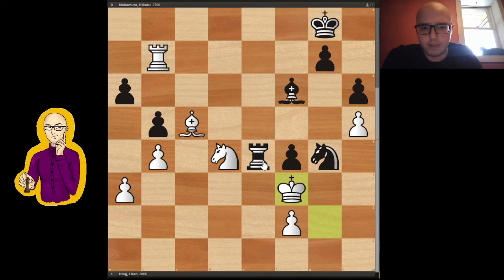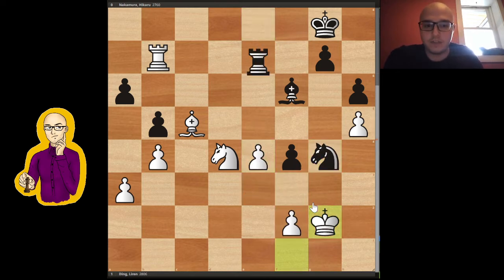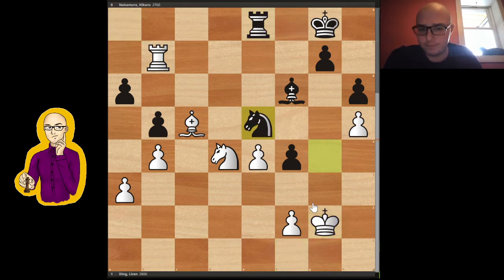And yeah, basically this is just a very simple fork. Black cannot save himself here. My notes say the reason f3 doesn't work is because of knight e3, and this saves black. So that doesn't work. But anyways, so king g2, and now the knight comes back. Now maybe he wants to push here, but it's honestly a bit too late.